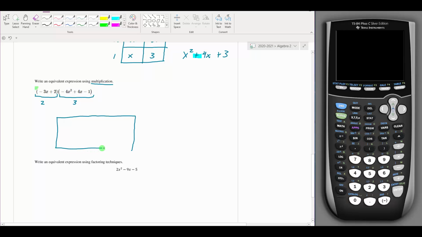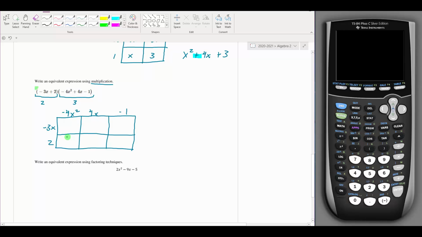Okay, so here we go. Notice I'm making it a little bit longer. That's just to add that third column, right? I'm going to split it two ways this way, right? So I can put my negative 3x here and my 2 here, right? So I need 2 slots here on this side. And then to get this one to go across the top, I need 3 slots, right? So I'm going to make sure that I have 3 slots across the top. So I'm going to have negative 4x squared, 4x, and then negative 1.